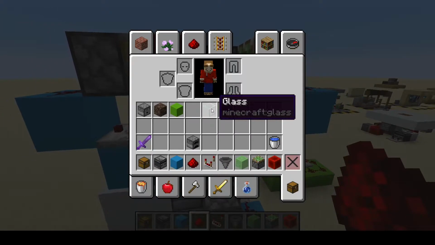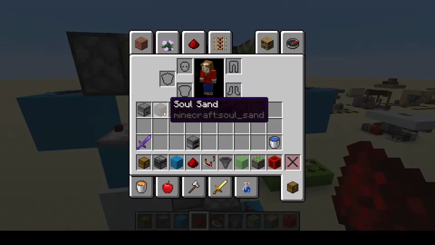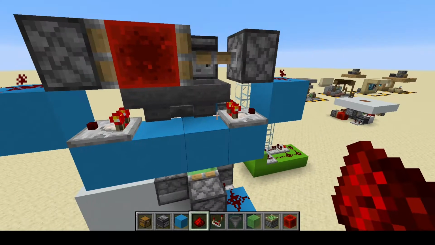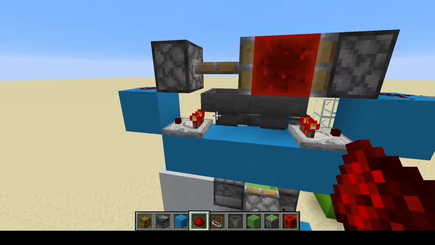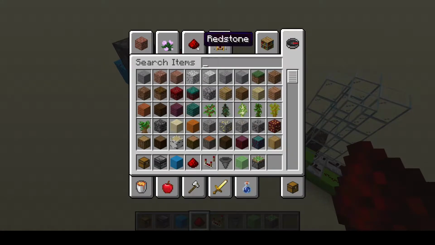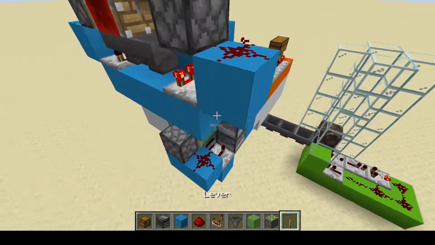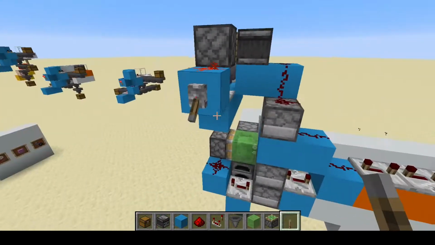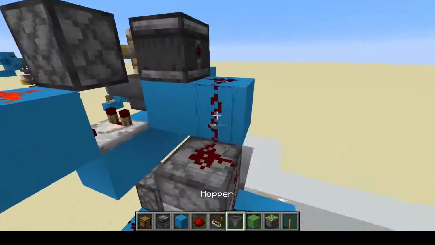Now, next, we only need 3 blocks to put in there. Let's just take soul sand because we got it on us, and put those in there. So as you can see, that will just keep going one way to the other. And to stop that from driving us crazy, for now we're going to place a lever right here and activate it to stop this thing from making us go crazy, as I said.